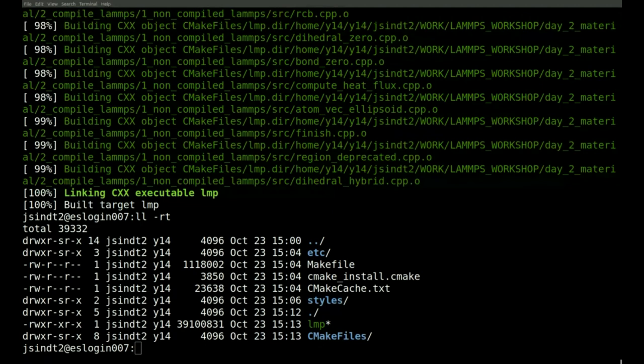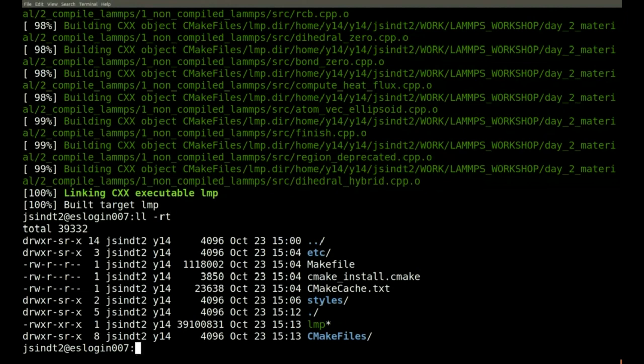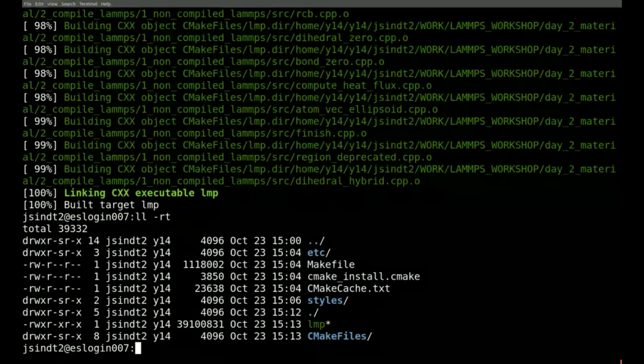And then the other question is, why would you ever want to use CMake rather than Make? That's a good one. I usually use Make. There is one specific case where I found that CMake is better than Make, and that is if you want to install the Python libraries on Archer, then using CMake is slightly better. But we're really not going to delve into that. Some people might prefer CMake, some people might prefer Make.